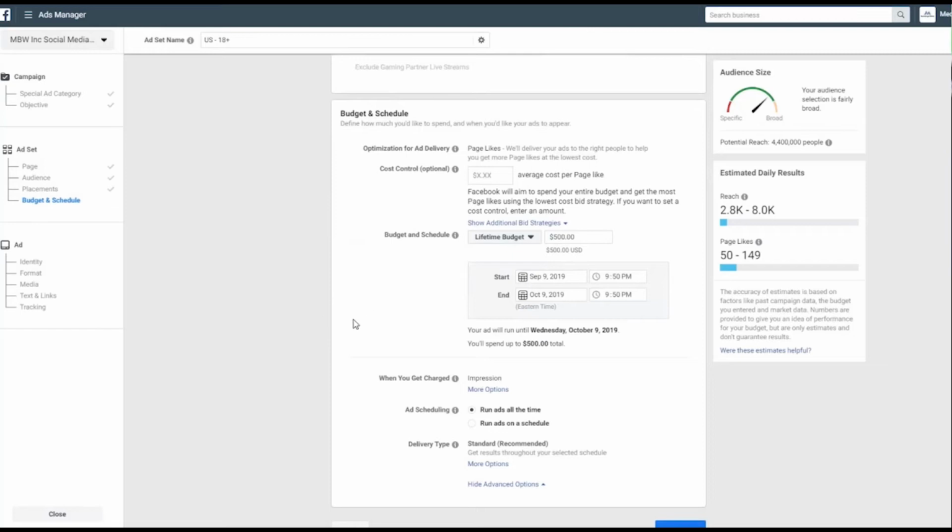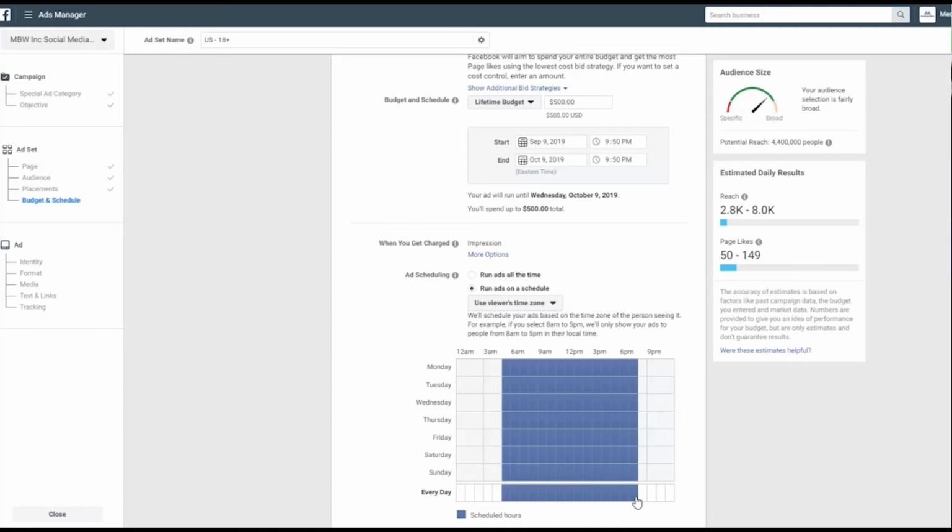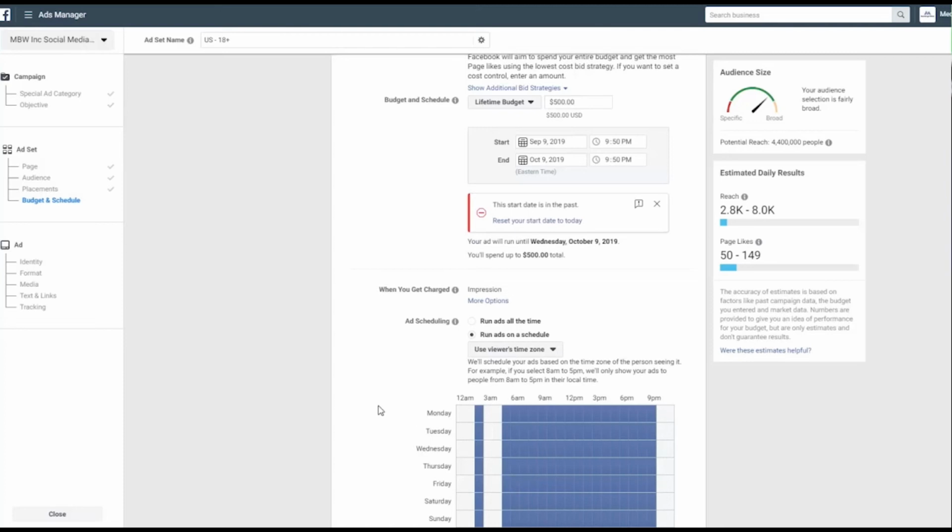So if you look back on the analytics of your Facebook page and you see what times of the day that you usually get most of your engagement, you can run your ads on just those hours of the day. See, we get most of our engagement between 5 a.m. to 8 p.m. because we target business owners, and business owners get up early, and we know that if we're going to target those business owners, these are the times of the day, because most of them aren't up at 2 a.m. checking out what we have to offer.